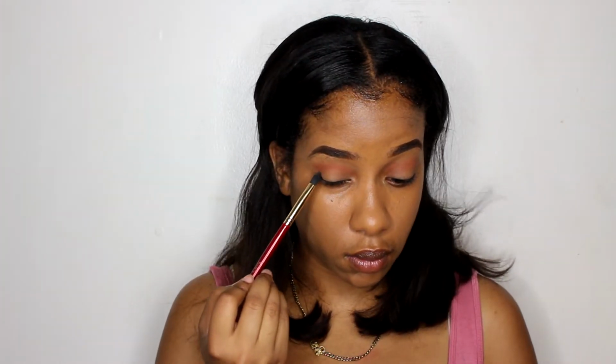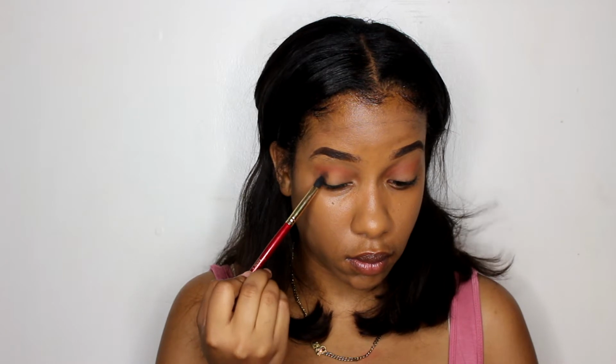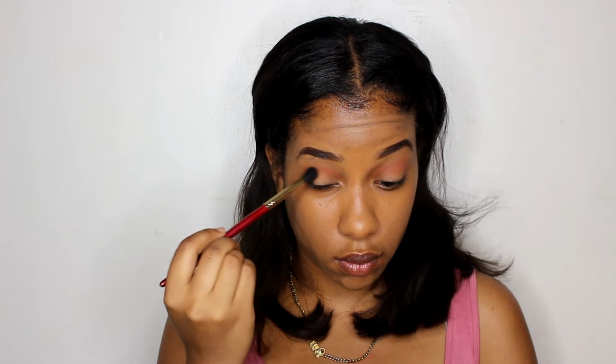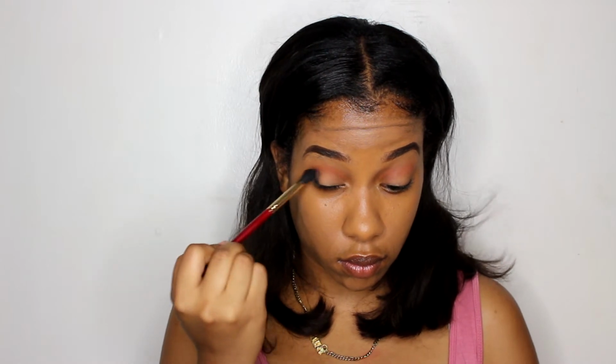Blend. I need to start smiling a little bit more. I am applying black to my outer V from the same palette. Using a fluffy brush from Juvia's Place, I am going to blend it out. Make sure you blend till there is no harsh lines.